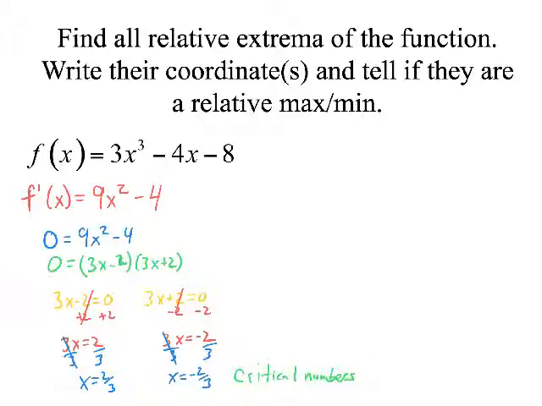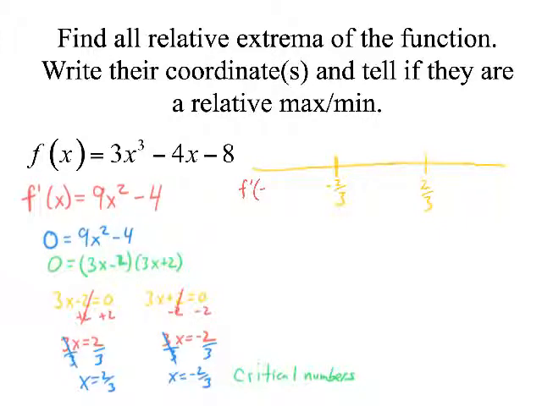And what we do is we see how they change from increasing to decreasing. So I'm going to make a little number line here. This one will be negative 2/3, and right here we'll put a positive 2/3. What we know is these are the only possible spots where your slopes can change between positive and negative. So I'm going to put a value in each interval and see if the slope values are positive or negative. So I'm going to find f prime of something in this interval.